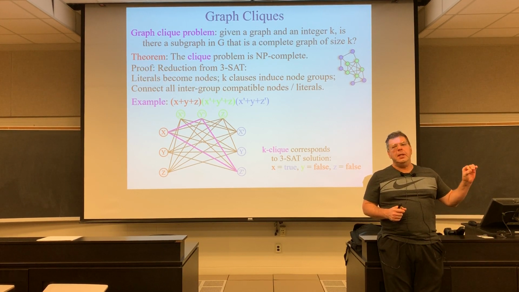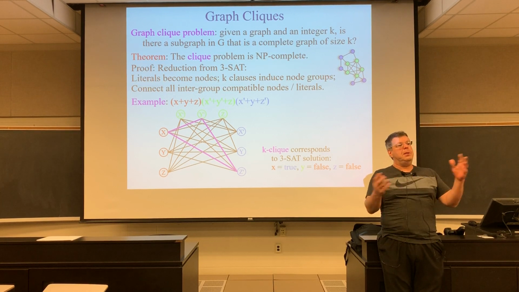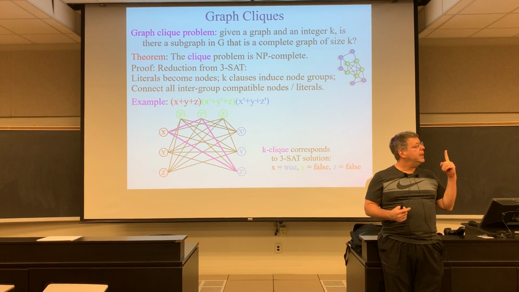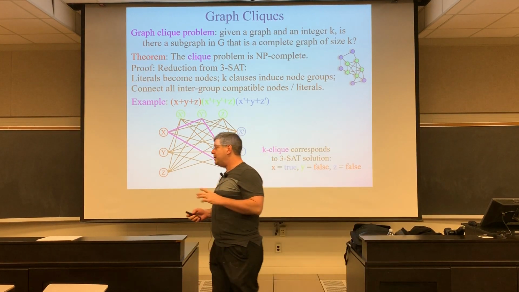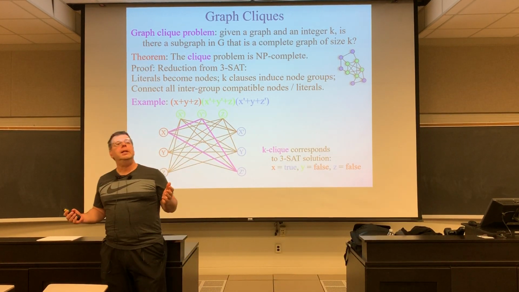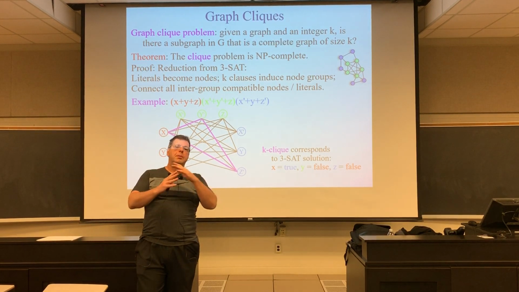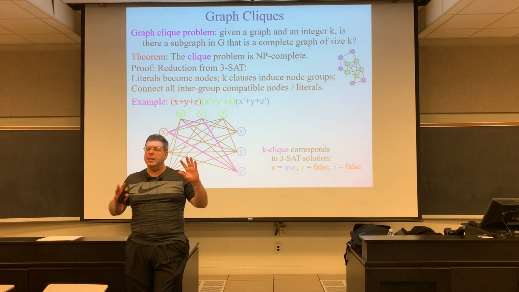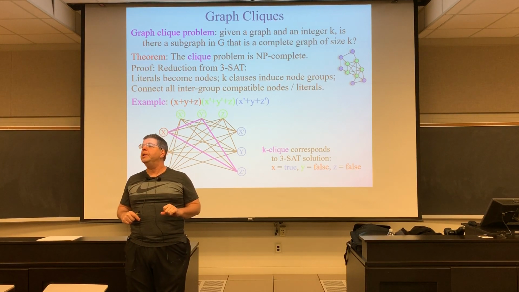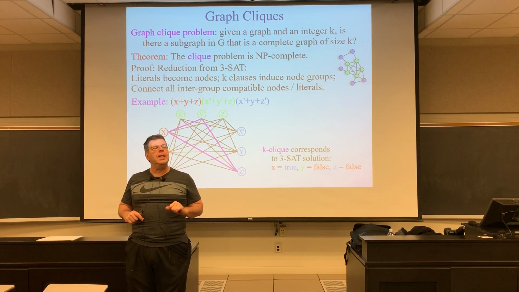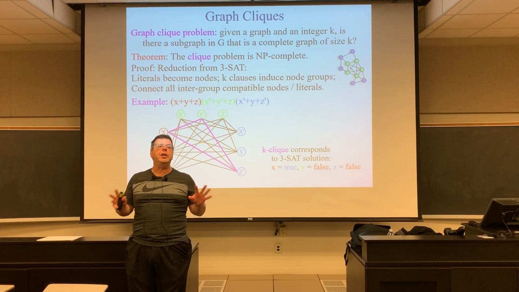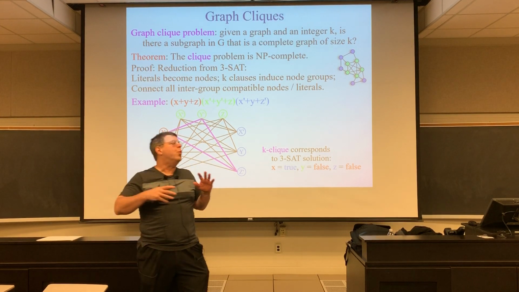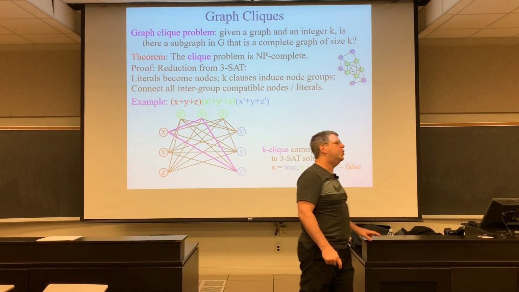But now he's asking an even more subtle question. So there could be many, many solutions, but all you got to do is find one. When you have to find a satisfying assignment for the formula, it doesn't ever say you have to find all of them. Actually, there are problems where you have to find all of them. They're called sharp P-complete, but let's not even go into that swamp. It's much more complicated than this. But if you find one solution, you're done. Find one clique, you're done. You find one satisfying assignment, you're done. You don't have to find all the others, or even worry about whether there are any others, more generally.